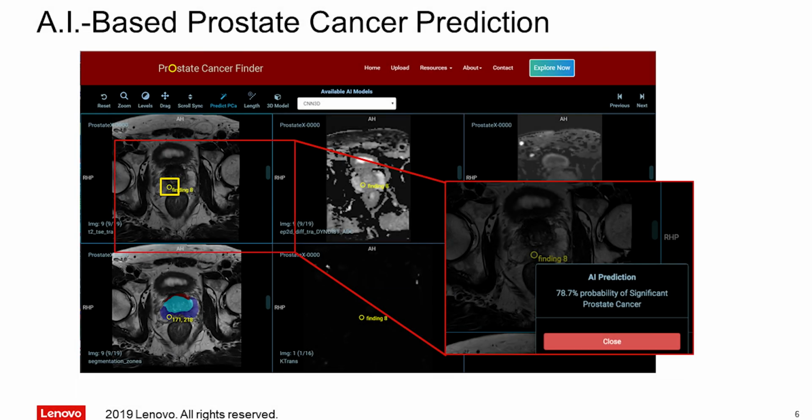And here is a snapshot of the prostate cancer API. It contains 6 different image panels to show the image modalities across 4 different MRI modalities, including the T2 weighted image, which is, let me see here, okay. Here is the T2 weighted image, and here is the diffusion coefficient image, and this is the diffusion weighted image, and this is the one where we do the image segmentation of the prostate on top of the T2 weighted image. There's another one showing the prostate cancer heat map on top of the T2 weighted image.